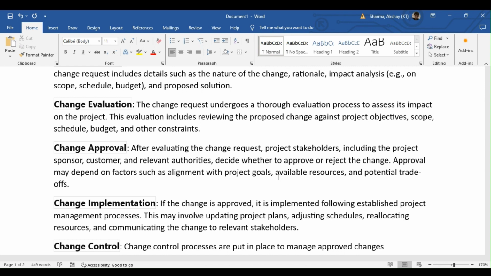Once it is evaluated, we'll move on to the next step, which is change approval. After evaluating the change request, project stakeholders, including the project sponsor, customers, and the relevant authorities, decide whether to approve or reject the change. The change was submitted to us as a formal request.